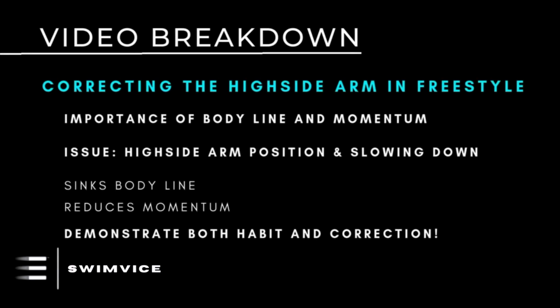Okay, swimmers, in this video I'm going to be going over why correcting the high side arm will lead to smoother and faster freestyle. Your body line is directly influenced by your high side arm. When it slows down and is in the wrong position, it will sink your body line as well as reduce momentum. So I'm going to demonstrate this common habit, plus correcting it and how to practice moving forward.